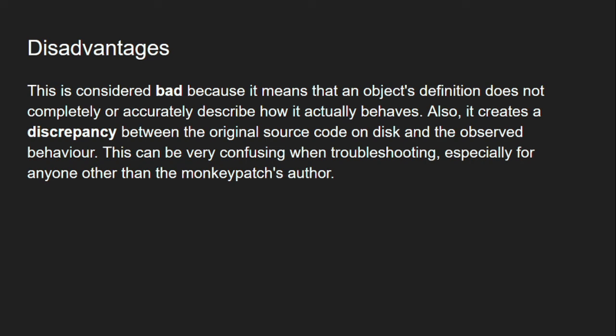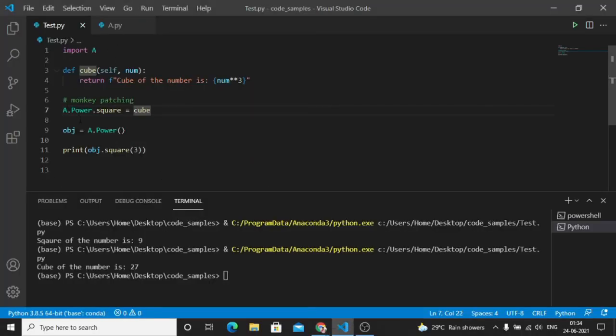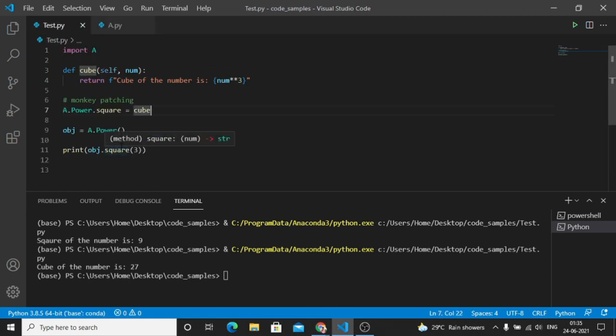What you are seeing in the source code is not how the whole code is reacting. Say it is a large program and we have a square function, but in one part of the program you are calling the square function but getting the cube function's output.